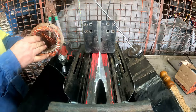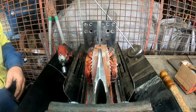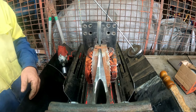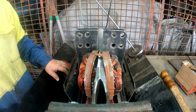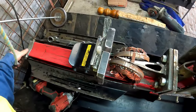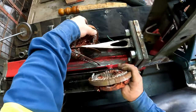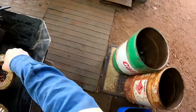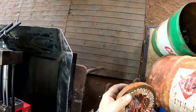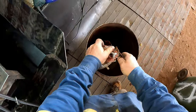Right, let's see if we're going to be able to go through that one. I did start that one. We'll finish it off. She's through. I don't need to go no further. Get my foot off the pedal, I'll be right. Put them down there. Well, actually, no, I won't put them down there. I'll put them in a bin over here. Get that close. Go straight into there.